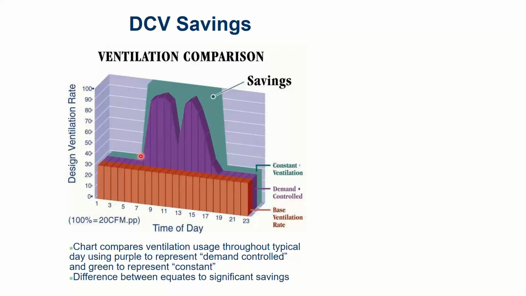And then a normal scenario, without demand ventilation, it would go to its ventilation rate. It would sit there all day long until 7 p.m., and then it would go back off. And everything in the green is the amount of ventilation that would provide. When you add the CO2 sensor demand control ventilation to this, you get the purple outcome of what's actually going to be needed for ventilation.